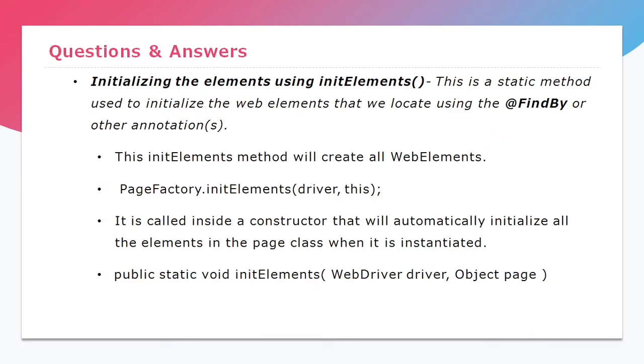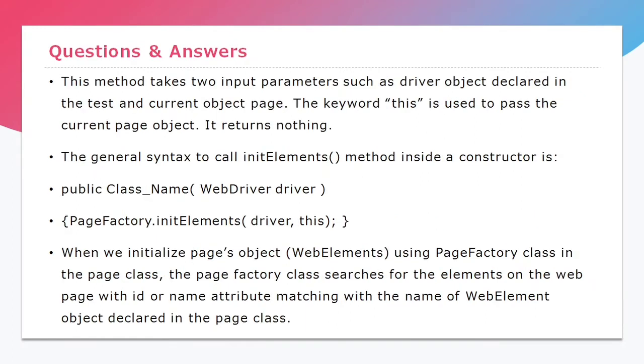In the next one, we can see the syntax, that is public static void initElements(WebDriver, Object page). So let's see the explanation. This method takes two input parameters such as the driver object declared in the test and the current object page. And the keyword this is used to pass the current page object, and it returns nothing. The general syntax to call the initElements method inside a constructor is public class name(WebDriver driver) { PageFactory.initElements(driver, this); }. So this is the corresponding syntax.